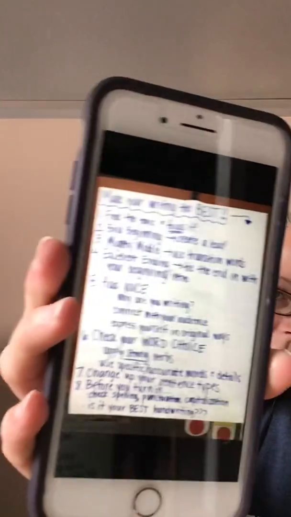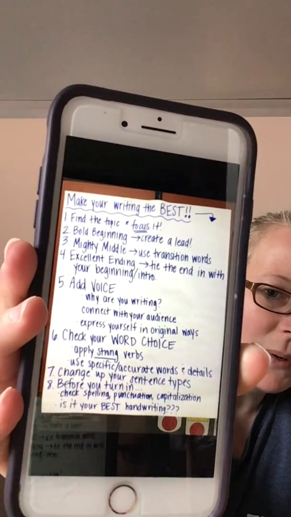And then in addition to that, I want us to incorporate those writing skills that we've been learning all year. In fact, one of the later days in our packet asks you to use the, let's see if I can find it on here, the paper where we have learned how to make our writing the very best. So I want you to use these skills in your writing as well. But back to the OREO.